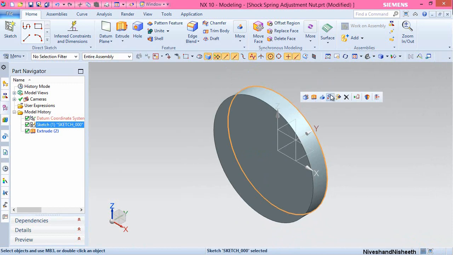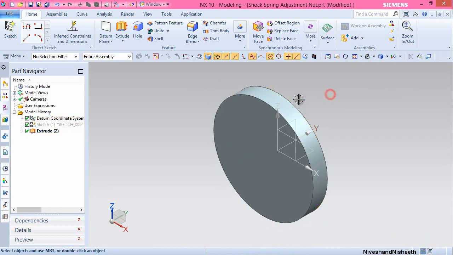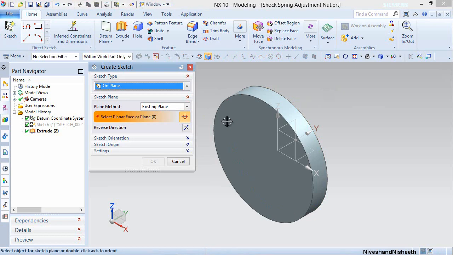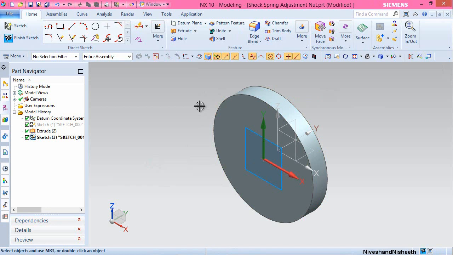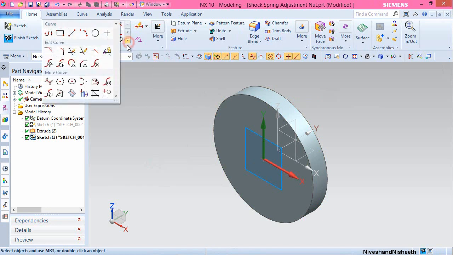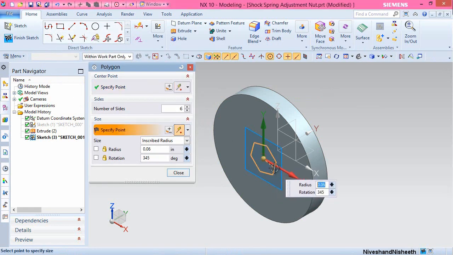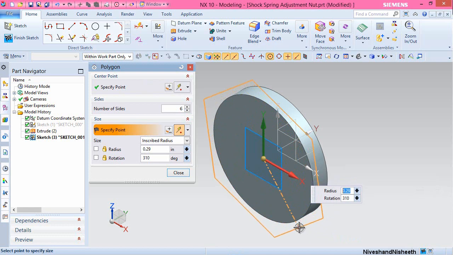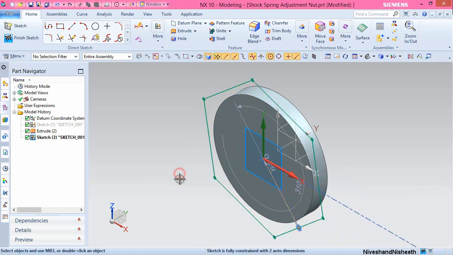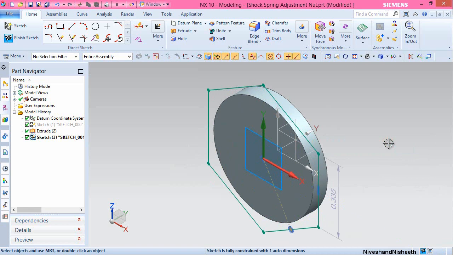Now we will select the circle and hide the visibility from here. Okay, save the part. So let me choose create a sketch command. Now select the front face of this feature. Okay, alright. Now we will activate the polygon tool from here and start the polygon from the center point. Now select this line of the polygon and apply the vertical constraint over it.